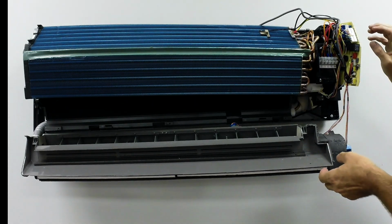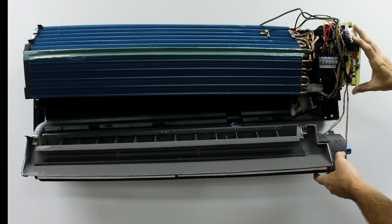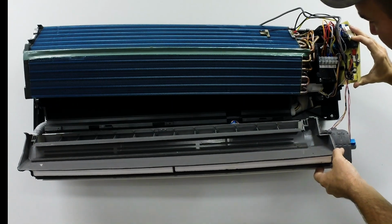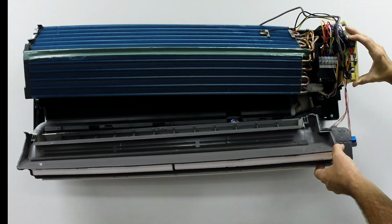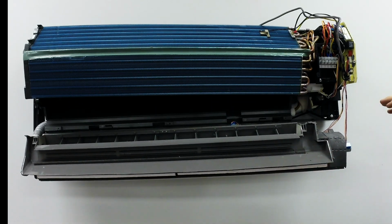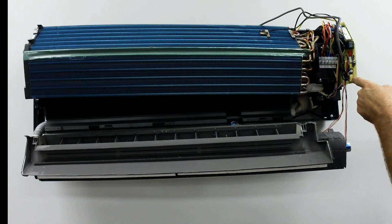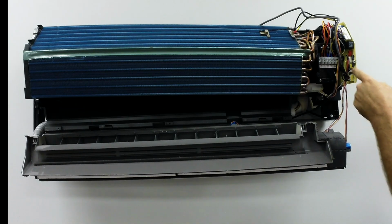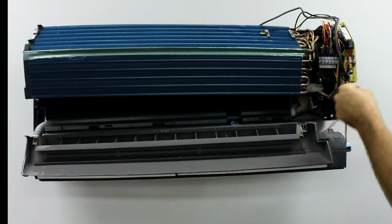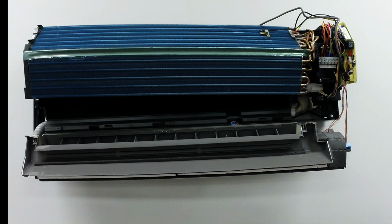But the soldered in fuse, once they're blown, you have to take it to an electronic shop and have them solder a new one in. But a lot of times, if they've blown the fuse, you've already blown the board. It just keeps it from burning and frying. So anyway, that's about it for the board. If you do have to replace it, the sensor wires generally are glued in, and you just take a razor knife, cut the glue, and they'll pull right off, and you can snap them right back into your other one.